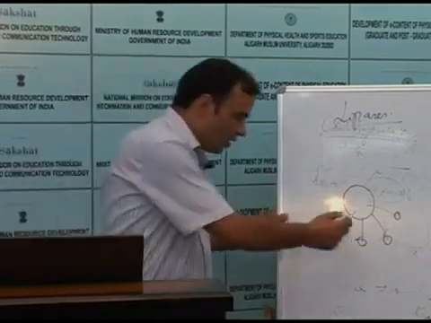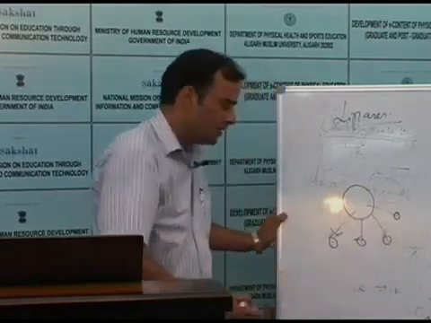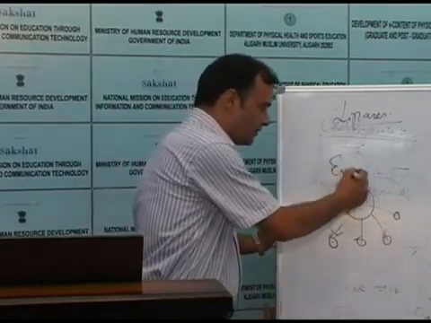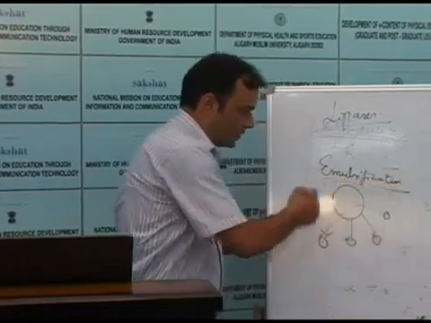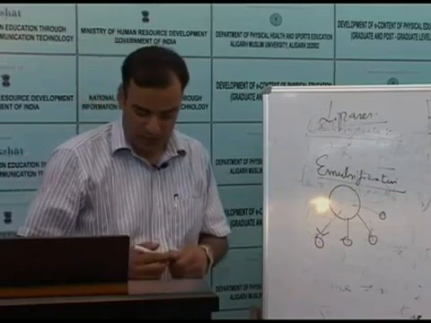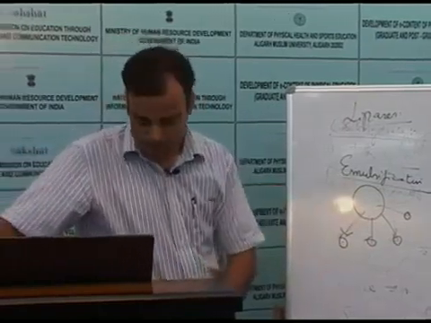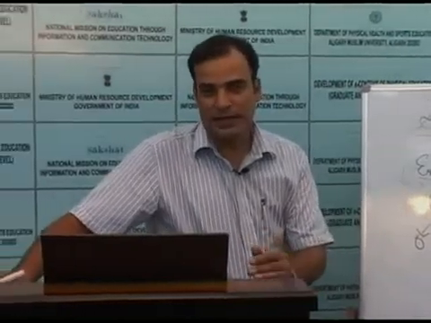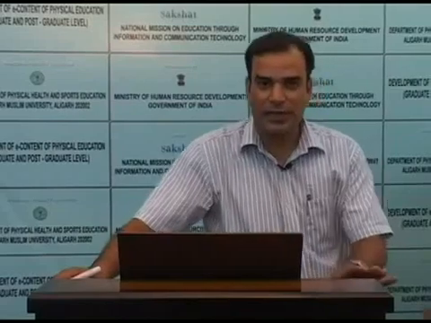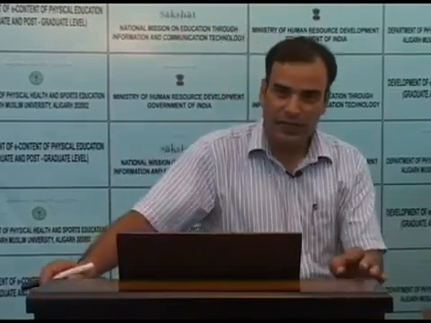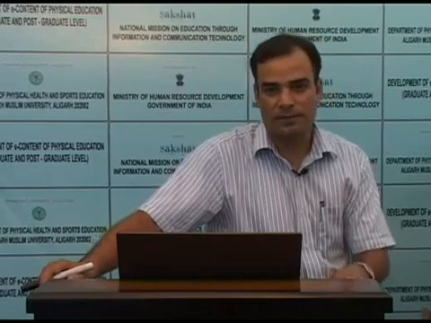Now, breaking down of the large molecules of fat into smaller molecules of fat is called emulsification. This emulsification process is carried out by the bile. Bile is a secretion that is secreted by the liver. Though bile does not contain any enzyme for digestion, it contains a substance called bile salts.